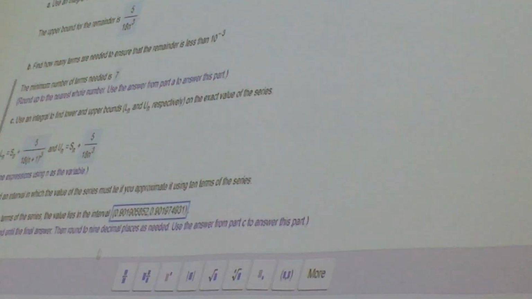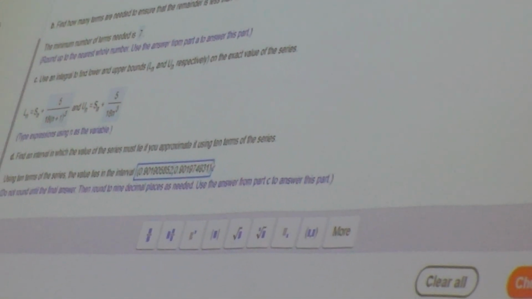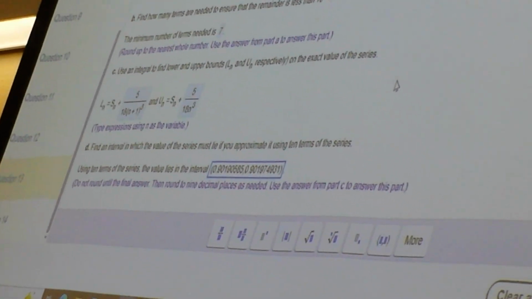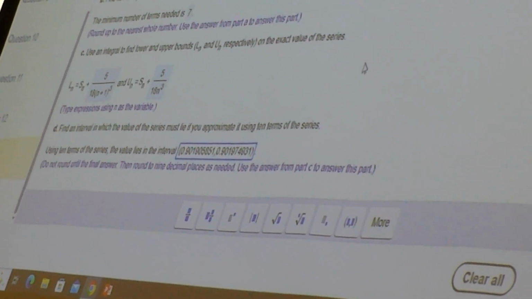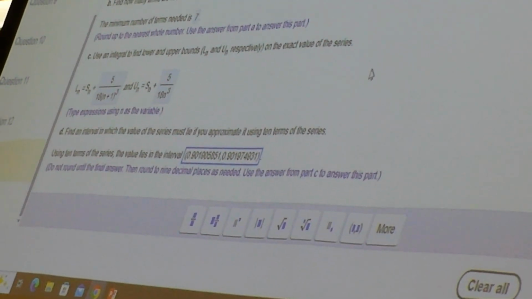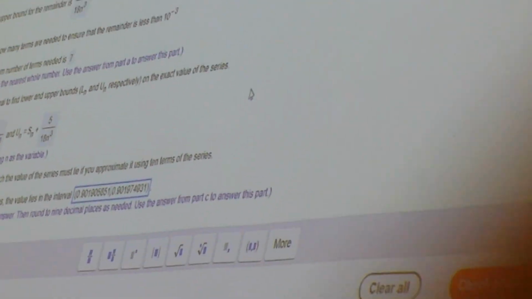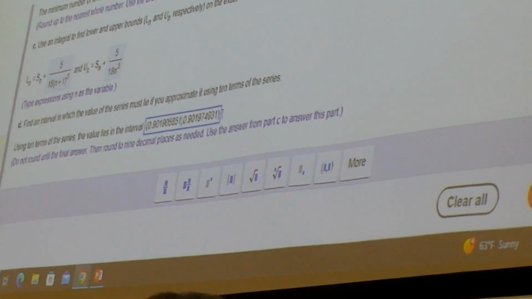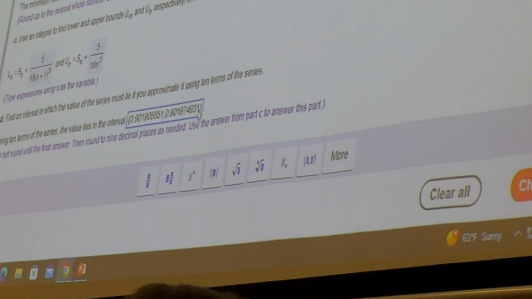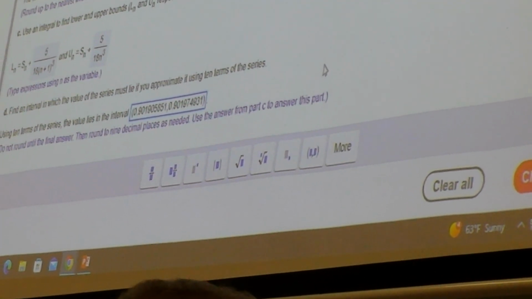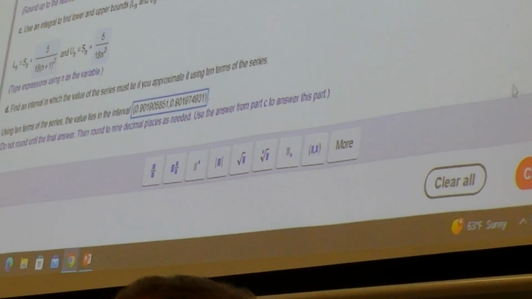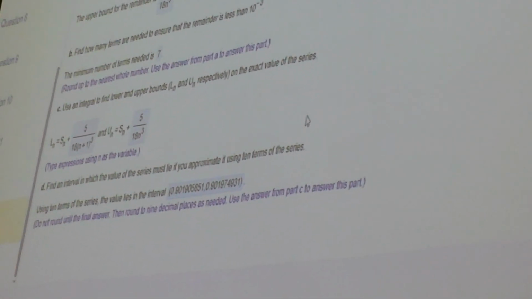You know what, let me try. Change it, we rounded this up to a 2 for the lower bound, let me try that back down to a 1. Because if you round it up to a 2, that makes it more accurate than it originally was. And this one's rounded up to a 1. That should be okay. Let me see if that changes anything. There it is. Okay. You see what just happened?